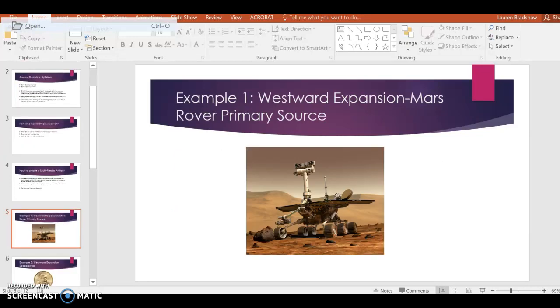For instance, I might use a picture, a primary source of the Mars rover. And how I'm connecting this is that just like westward expansion, America was trying to extend its borders west and have new territories.